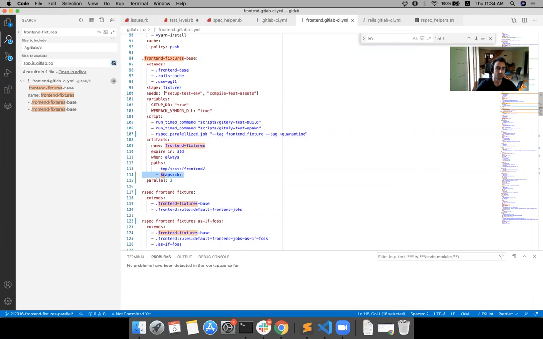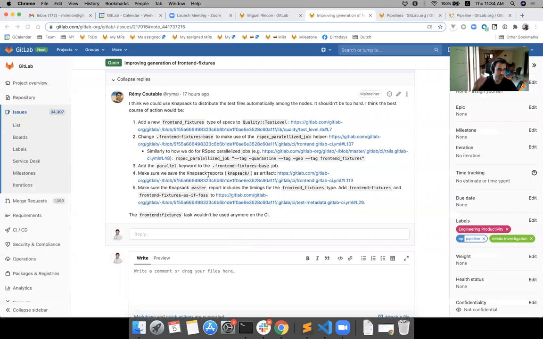Is it the same artifact, inside the same artifact? Yeah, that's fine. And then we make sure the knapsack master reports include the time for the front-end fixtures, so we add front-end fixtures to this one here.